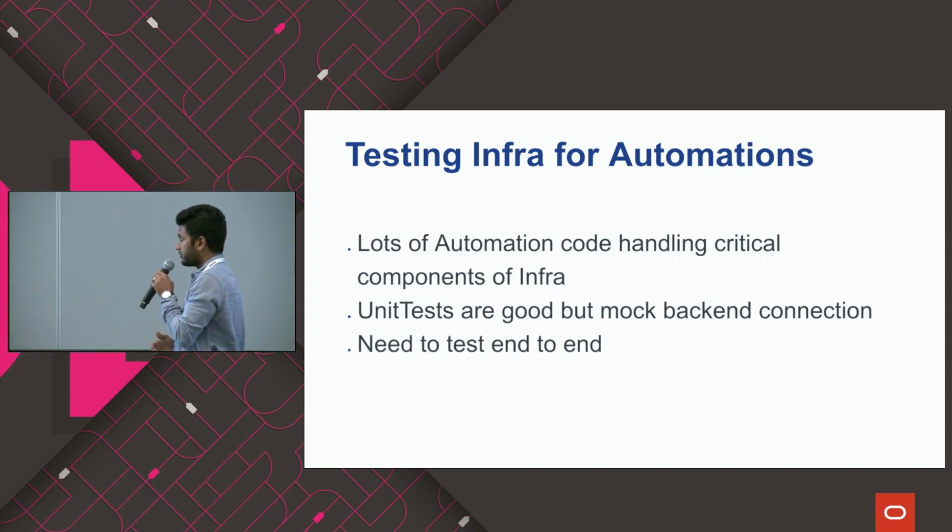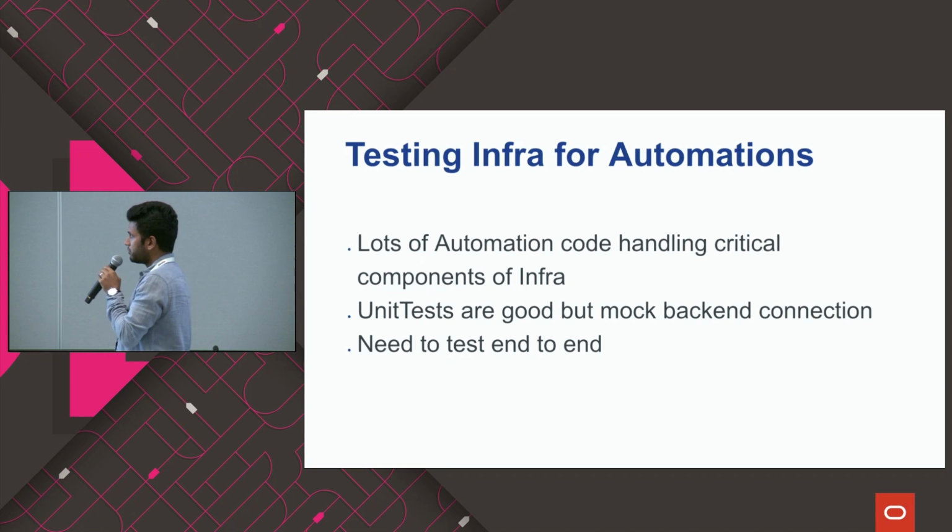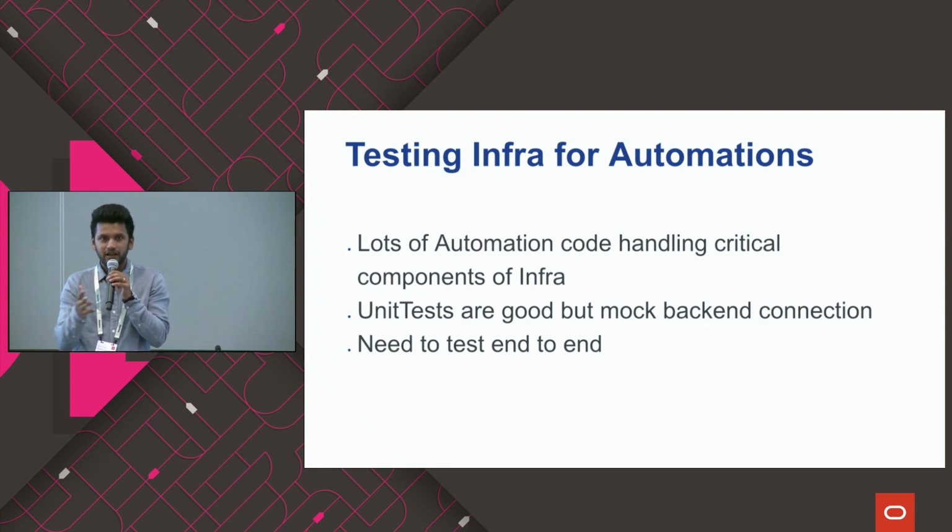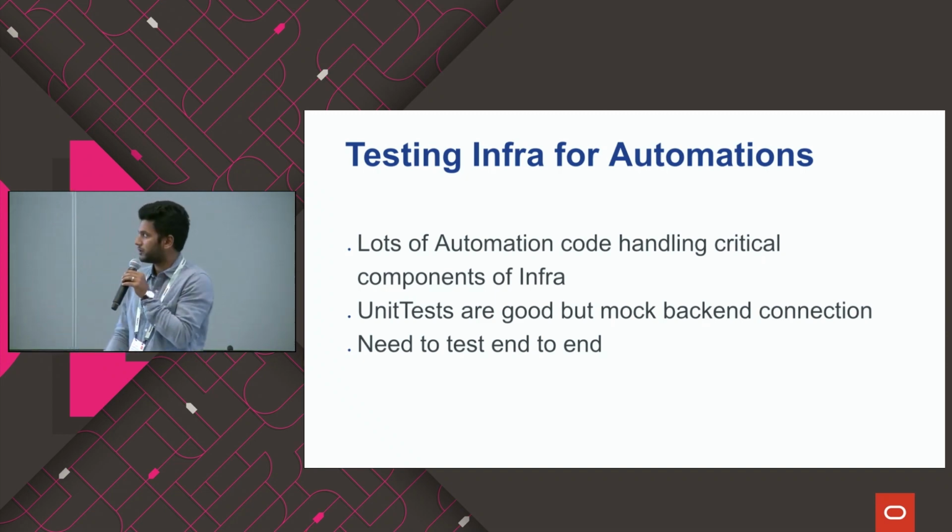We definitely have unit tests, but the problem with unit tests is you kind of mock out all the backend connections. So you're essentially just testing a single function or a single API call. You want to be able to put everything like production, but not technically production, and verify the correctness of your software.